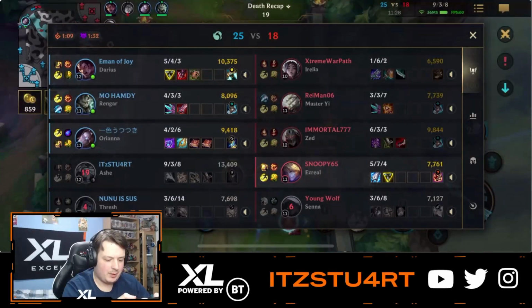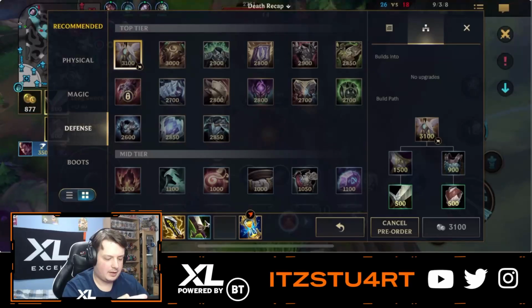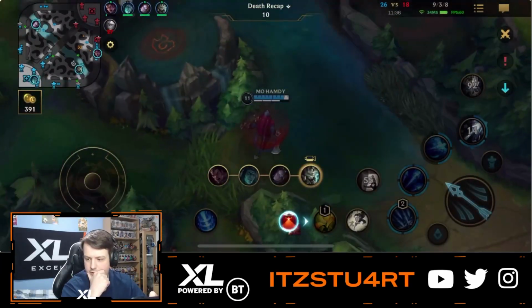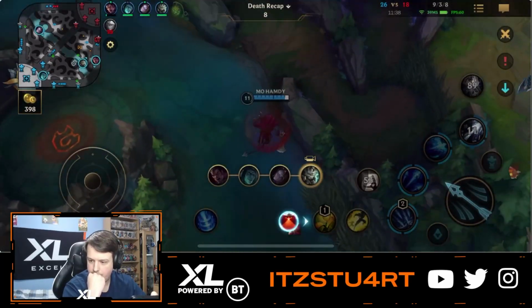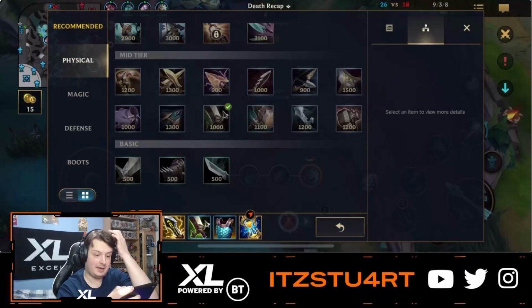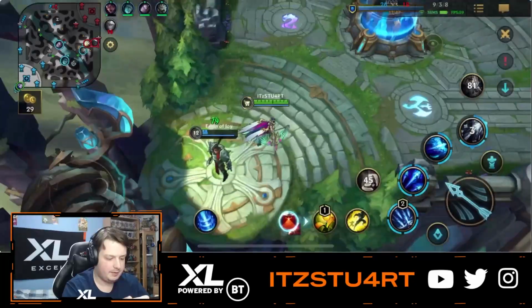They're pretty much a 4 AD team, right? Yeah, they're 4 AD team. I'm just going to go for Guardian Angel this game. I'll just go for Executioner's Calling just to reduce the healing, and I'm just going to go for GA. Not bad. Get a little bit of armor because they're 4 AD. Full AD, but we're in a pretty good spot.